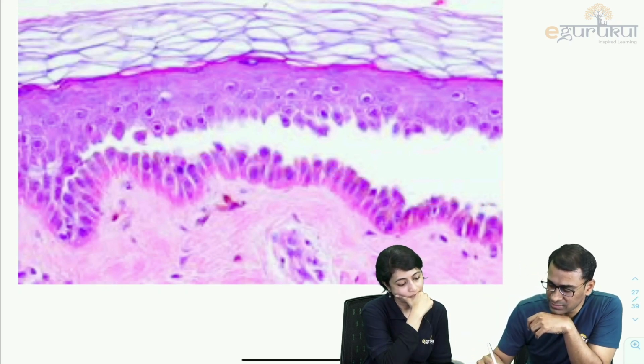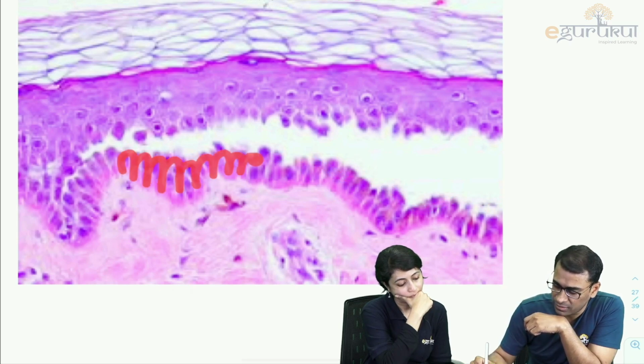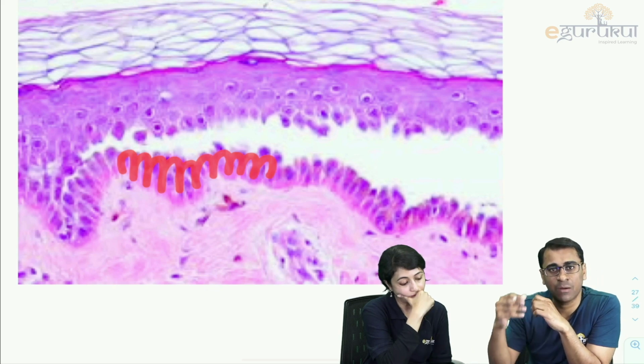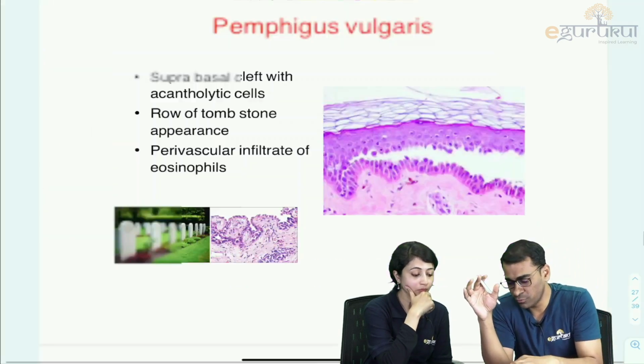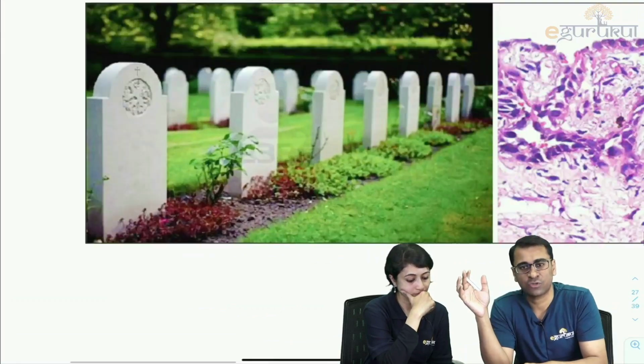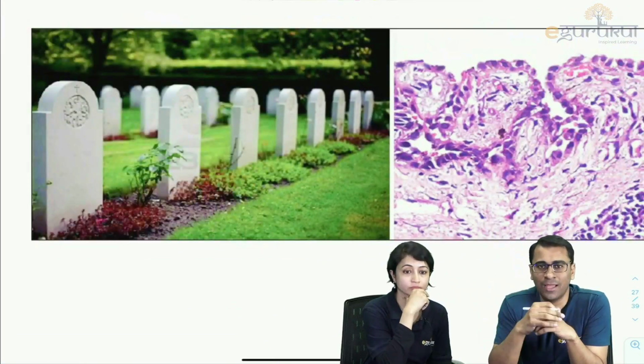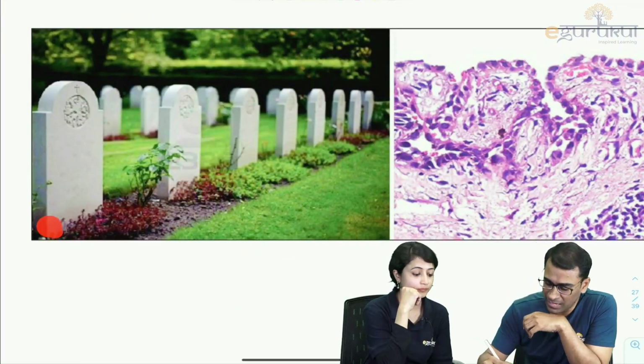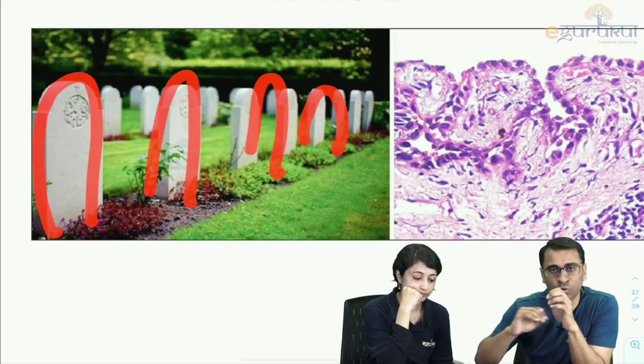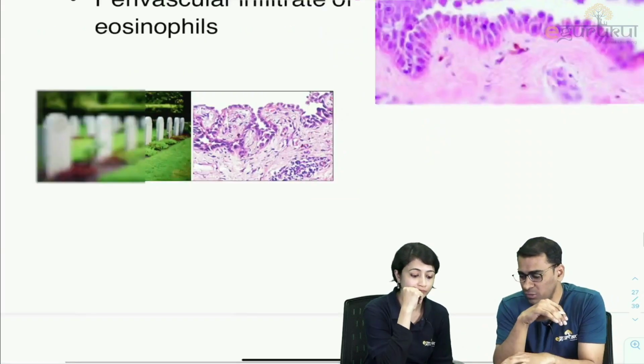Okay. Now what happens is these all are stratum basale layer. They tend to arrange themselves together like this, and this appearance has been compared to a row of tombstones. This row of tombstones is something like this. This is a tombstone. Those maqbara you might have seen, and because of its typical appearance, 1, 2, 3, 4, this is called the row of tombstones appearance. Okay, this is a very good image to understand this.